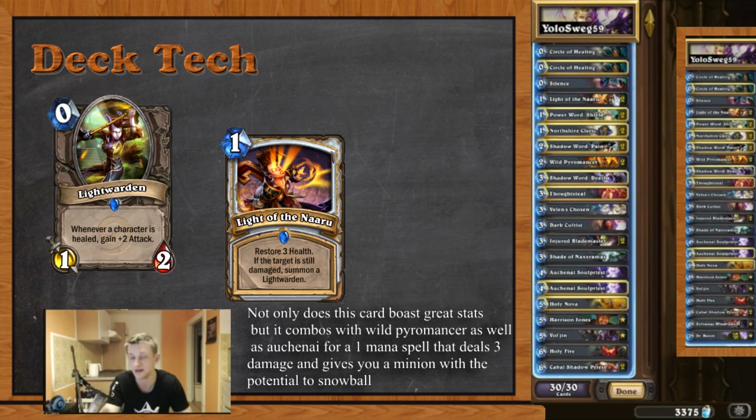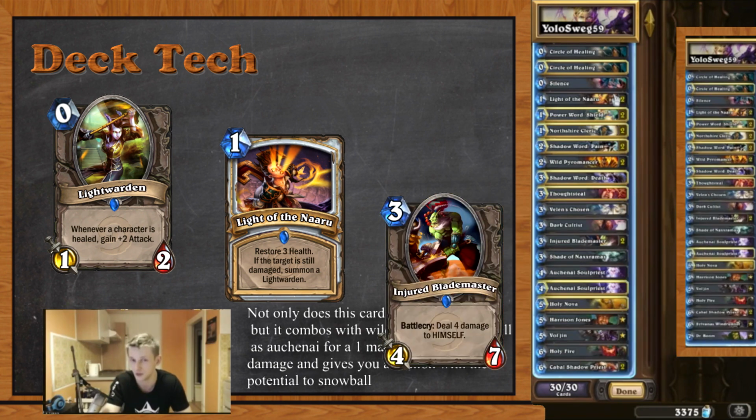So there's a lot of good things about this card. It costs only 1 mana, it heals for free, which is a lot, and if you get the full value, it gives you a free Light Warden, which with just a simple hero power use is already a free 2. So it's basically a free 2-drop.